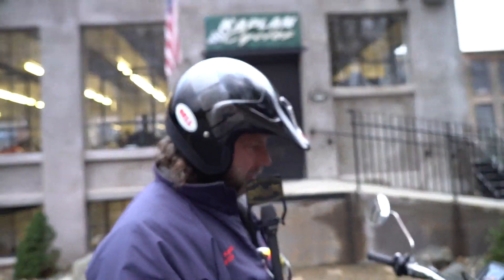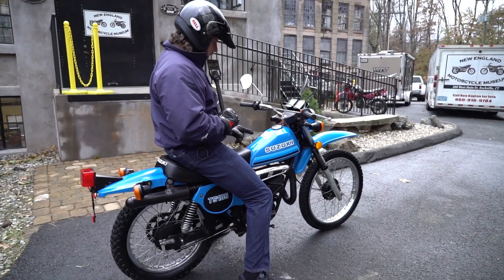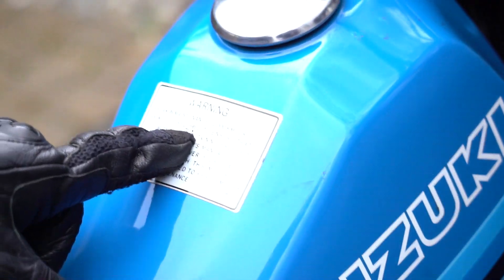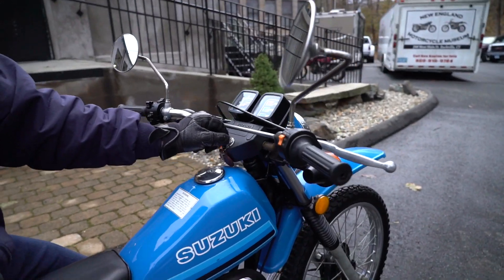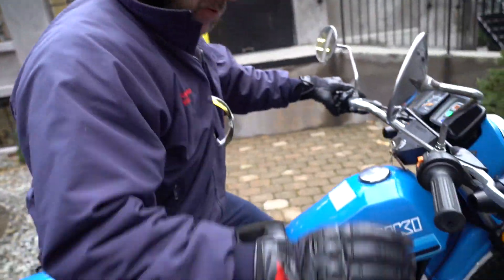Well, back to this bike. That Maico's going to probably sell for eight to ten thousand dollars — it's a very rare Maico Alpha One, the only one I've ever seen. But back to this bike: 354 miles, bulletproof. It even has the original break-in maintenance note — 600 miles — it's not even broken in yet. Mark my words, another one's not coming along. If you like this one, buy it now and we'll help ship it to your house anywhere in the country for $500 or less. Junior will handle all those details. We want to show you all the paperwork too — let's bring it inside.